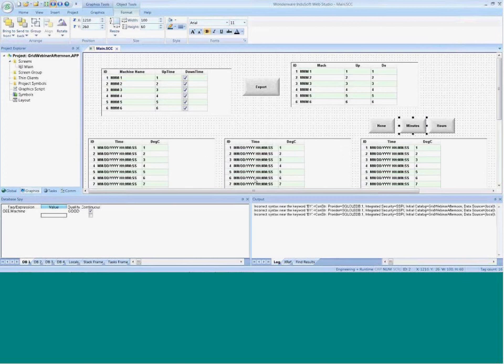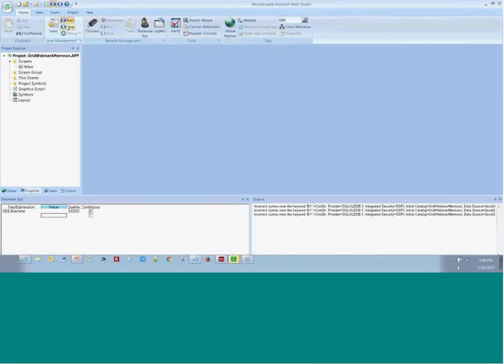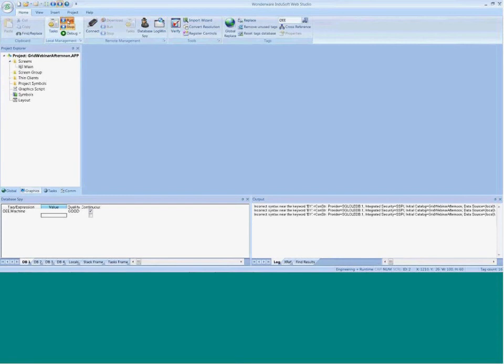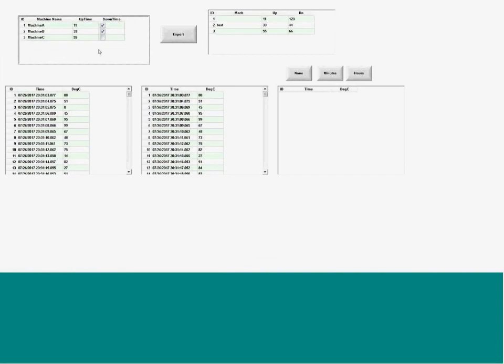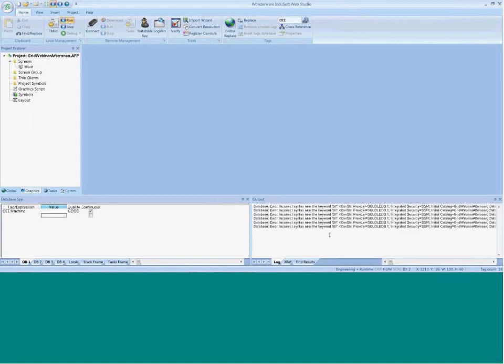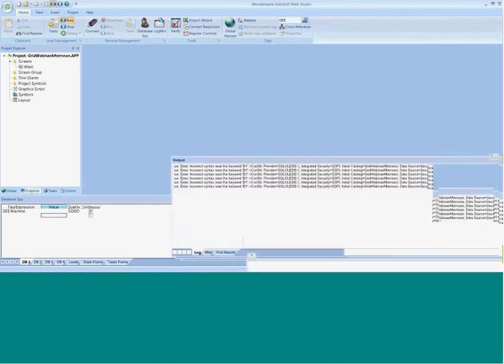All right, so I thought I did this right. Let's try stopping my project, and probably because I didn't save my screen. Let's stop it. Let's run, see if that takes care of it. So there's group by none, group by minutes. No, that still doesn't work. Group by hours. All right, incorrect keyword by. So it's got something to do with that word by in there.